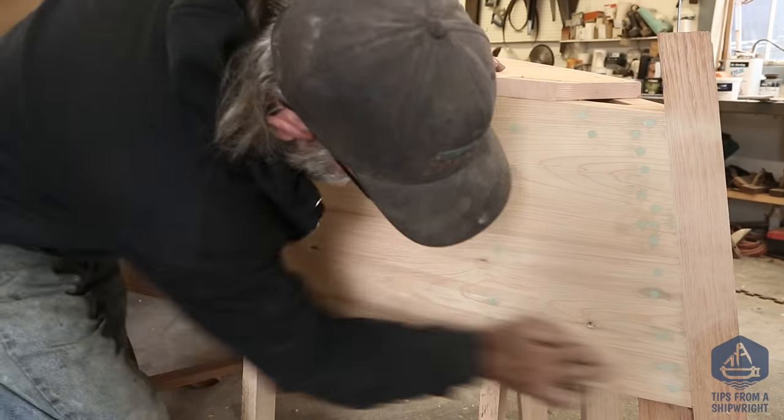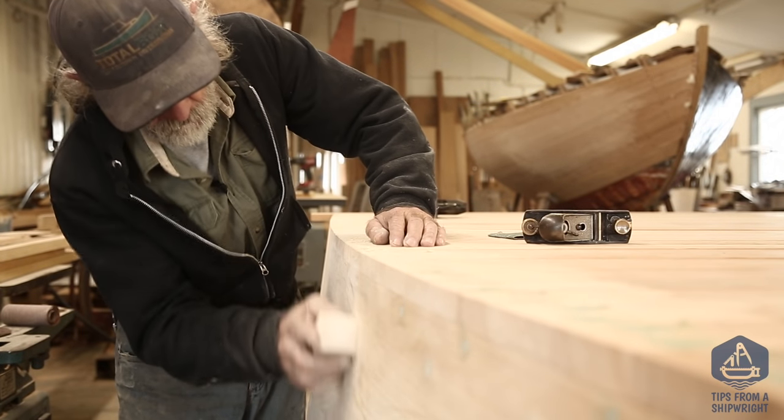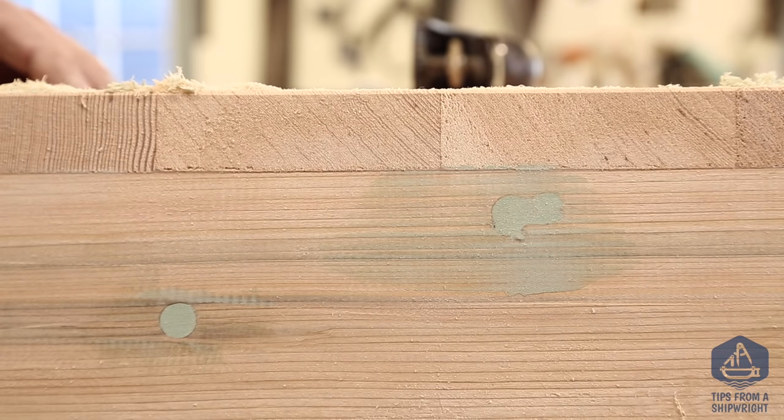Now we're going to start sanding using 220 sandpaper, which is pretty light, but I don't feel the need for anything rougher — I'm not trying to scratch the boat up, I'm trying to smooth it up. With this paper and block you can really feel all the detectable lumps or grade problems. You'll notice that the Total Fair left a stain all the way around the holes — that just means it's sinking into the wood and has a good hold of it. We don't want to leave too much on there because it'll prime out differently around the holes. You can hear the electric planer marks disappearing as you sand — it's kind of an aid to grading.